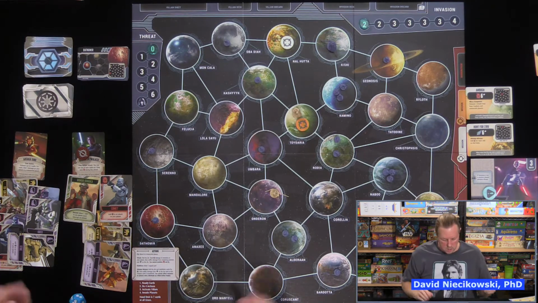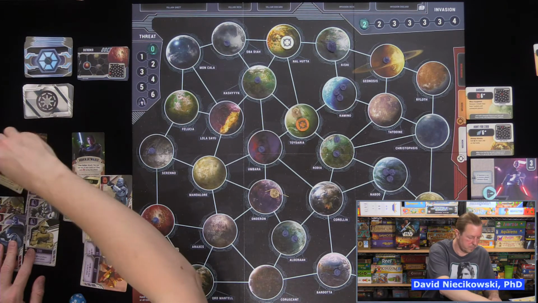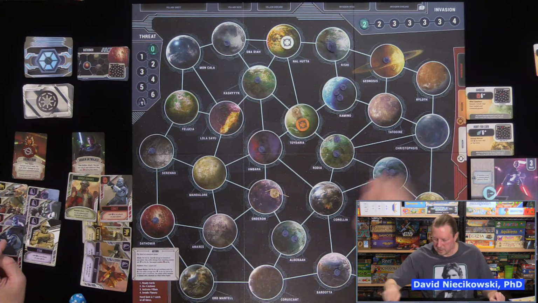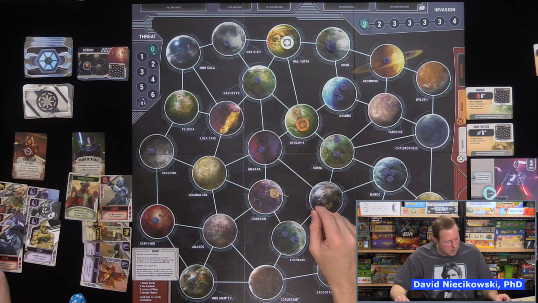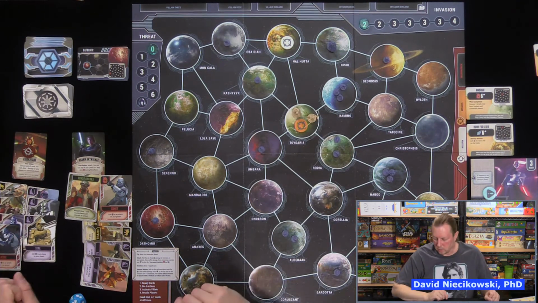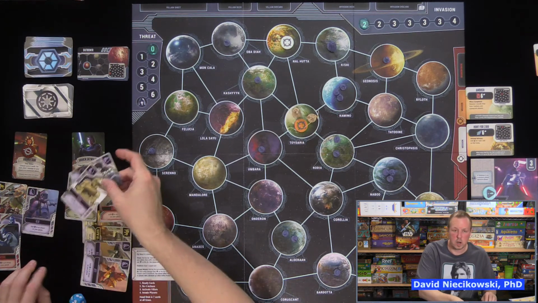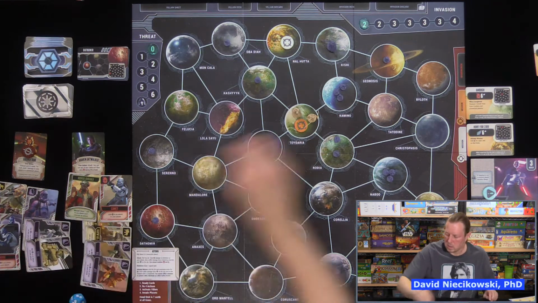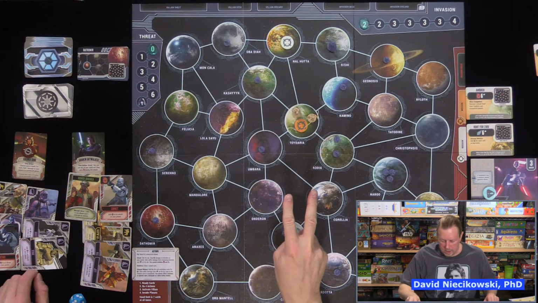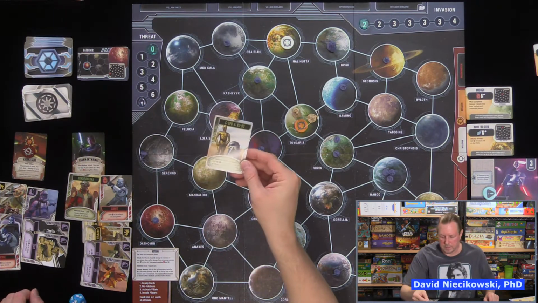Okay, so Ahsoka. I ready her cards. She has 2 assault. We need to overcome a 6. I can move 2, 1, 2. Draw a card and discard 1 and maybe get lucky. But for her free action, she's going to use 2 cards and remove these 2 from a nearby planet. She still has 2 actions. She's going to draw C-3PO. Okay, this is what I needed.